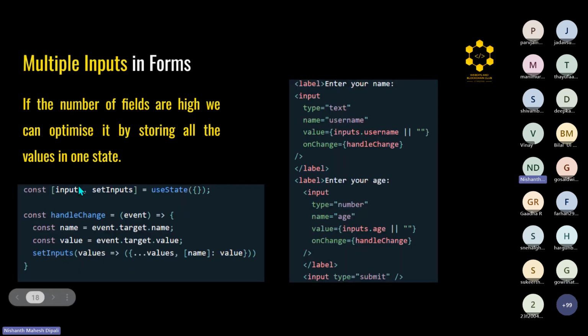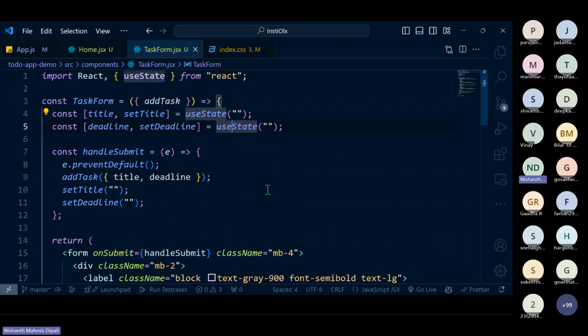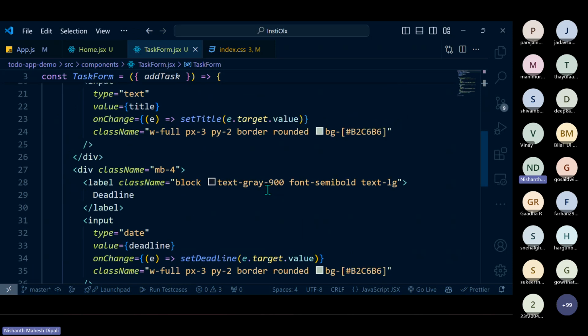So what we do is create a state called inputs, and we initialize it to an empty object. For each thing, say for name, we just put the value as inputs.username. For age, inputs.age, and for all the inputs, we'll pass the same handleChange function.